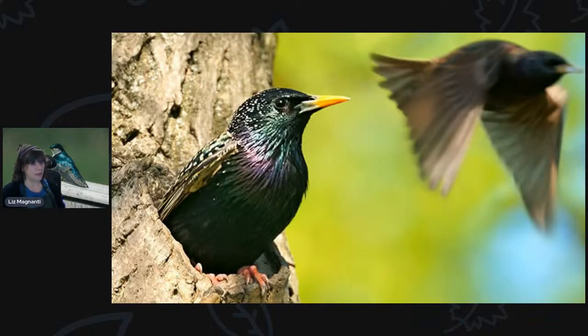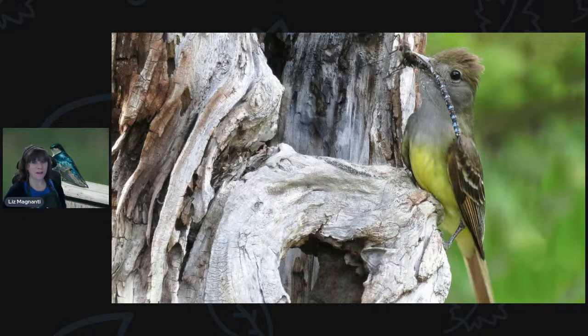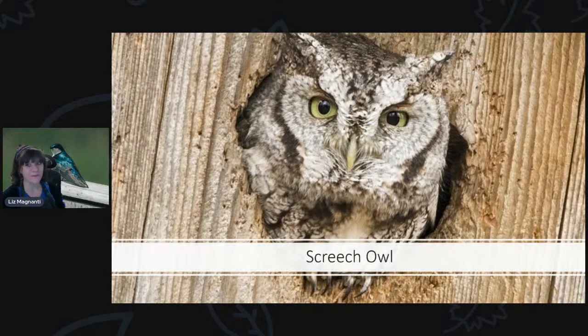But if you put out a woodpecker house, you might want to keep in mind that the European starling, as pictured here, can fit inside that house. So if you want woodpeckers and not the starlings, you might need to do some maintenance of the house as far as keeping an eye on it, opening it up, monitoring what is going inside. And then there is the great crested flycatcher, which is pictured here, which is also a cavity nester. So these you might see coming to birdhouses if you have a large birdhouse, but you're probably most likely to see them nesting in hollow trees. So really cool bird there. The great crested flycatcher will be coming back into town also.